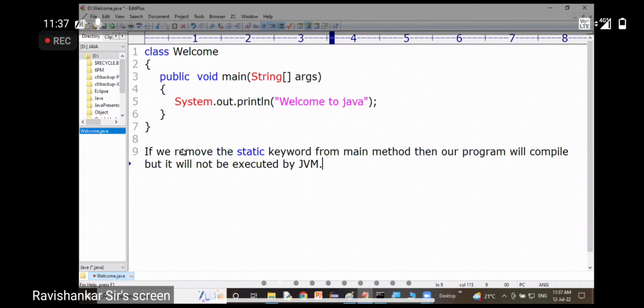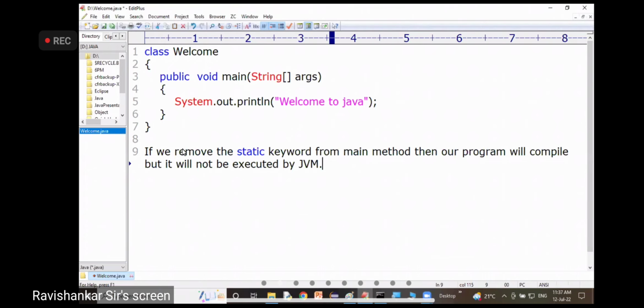JVM is not going to execute your program. Is it clear, all of you? You got my point?